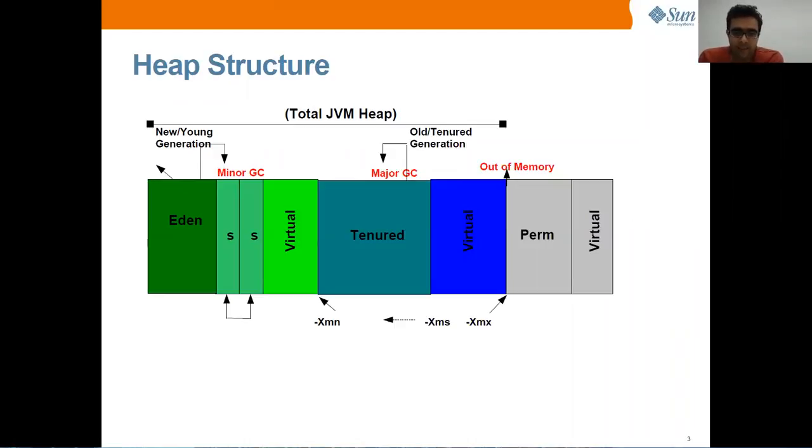Okay, so the minor GC happens in the young generation. That happens quite frequently compared to the major GC, and the major GC happens in the old generation. And these are some of the flags like Xmn and Xmx which we set. Xmn is the total heap space provided to the young generation. Xmx is the total JVM heap. Xmx is actually a symbolic representation of out of memory, so if your application is going out of memory, you just look into your Xmx. Let's not go into more detail about it.